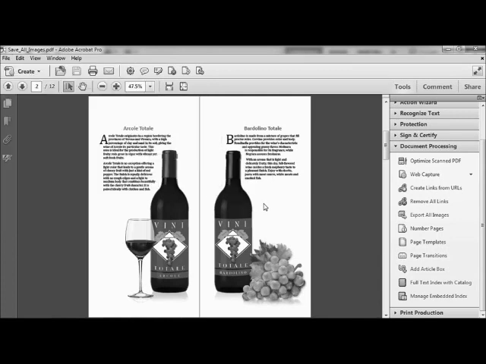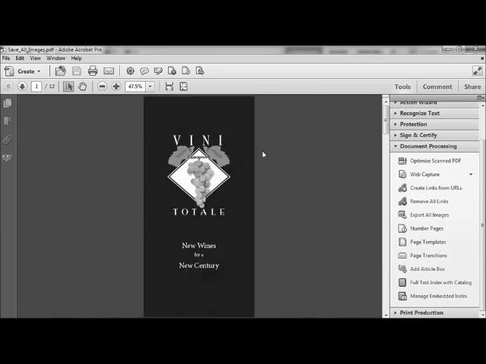Let's pretend we're going to upload the wine brochure to our website, and we'll use the cover of the brochure as a button. Using the Save as Image feature has only two downsides. The first is that Acrobat saves every page of the document as an image. You can't just pick one specific page. If you have a 12-page brochure like this one, you'll end up with 12 images. The second downside is that the images will be saved at the full size of the original document. That's right, 8.5 by 11 inches for a letter-sized document. Luckily, these are easy problems to fix.